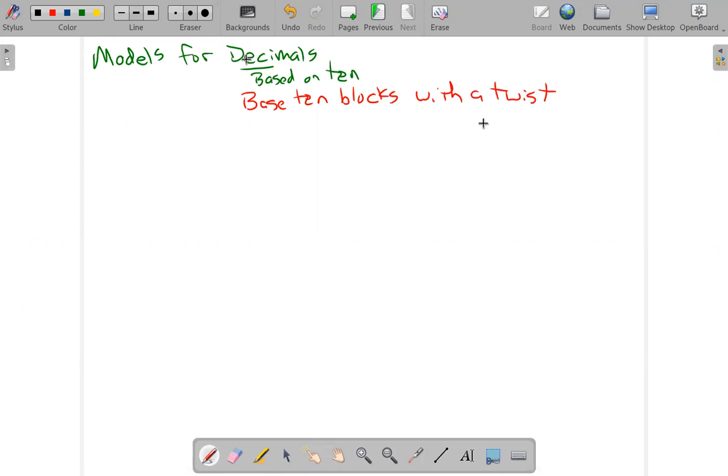Now, again, decimals are a pretty generic term. Whole numbers are decimals because they're based on 10. And so again, we're mainly concerned about modeling decimals as fractions. And a fraction, we got really used to the idea as just an equal part of a whole. And so the twist with base 10 blocks is which block is one whole. Based on that, you can do different modeling of numbers.